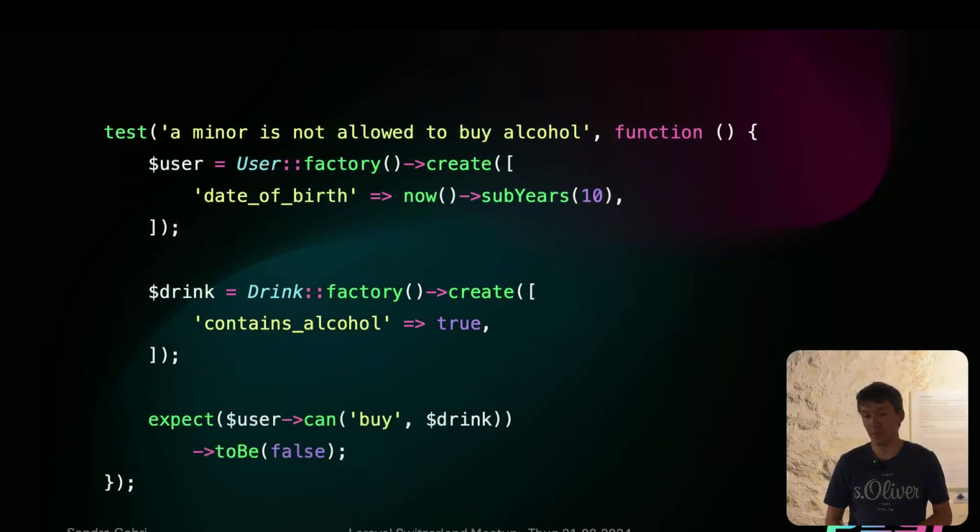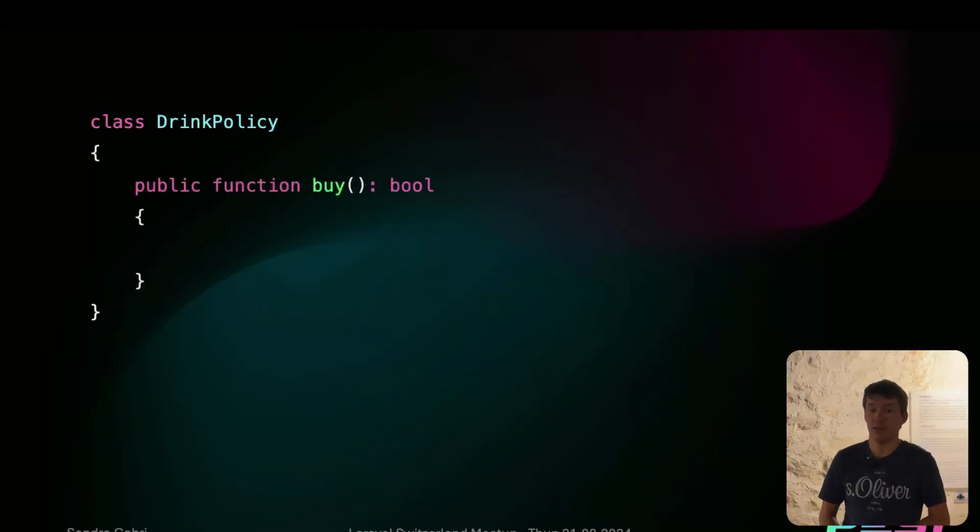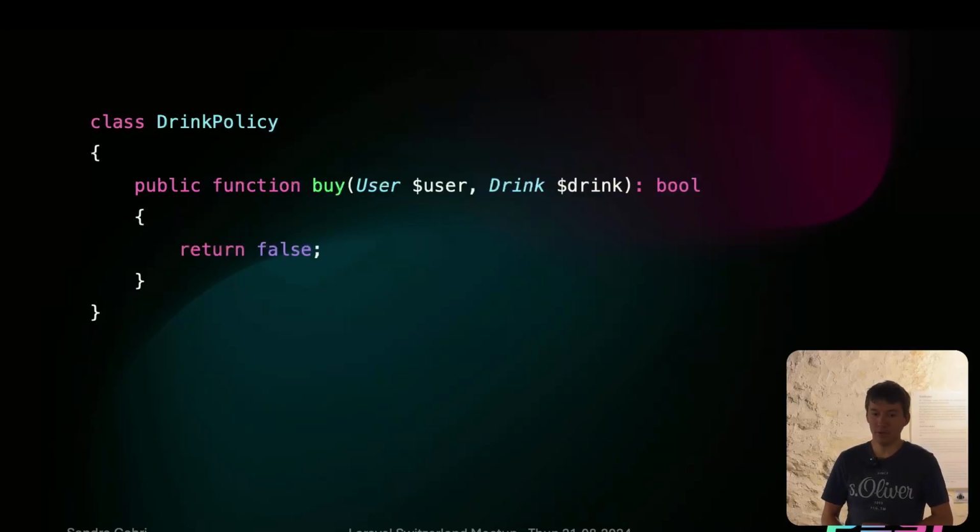And then when we call the can method on the user model with the ability buy, passing in the drink, we would expect that it will return false. So with the first test written, we are creating a drink policy, adding the buy method, accepting a user and a drink. And the most straightforward way to make our test green is to just return false.